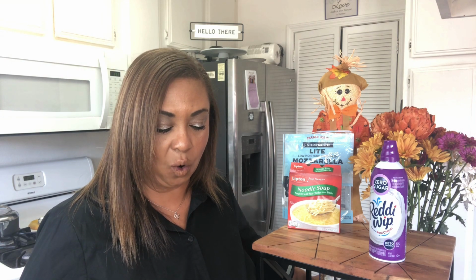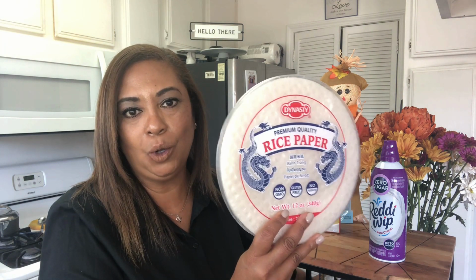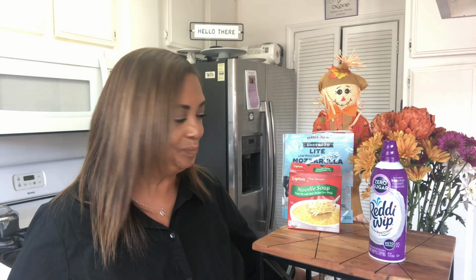I love going out to eat in Asian restaurants, but I never behave. I always have to really count out what I'm gonna eat and make sure that I stick to that because you could easily overeat. So when I can make my favorites at home, I always do. And these rice paper rolls are really, really fun to do something with. So if you see them and you feel like being a little creative for lunch, you might want to consider using them.